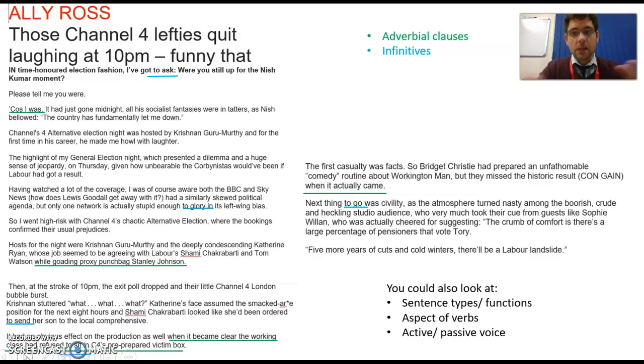They're easy to find, a little bit harder to talk about, but hopefully I'll show you how you could do that. And there's noun phrases as well. There's a lot of noun phrases. These are relatively straightforward, I think, to find. Just a group of words based around a noun.